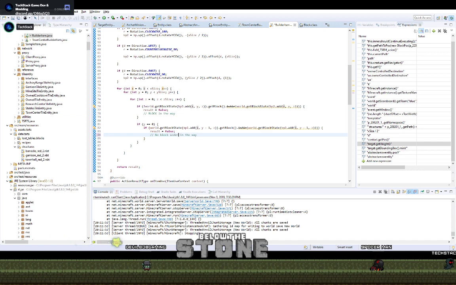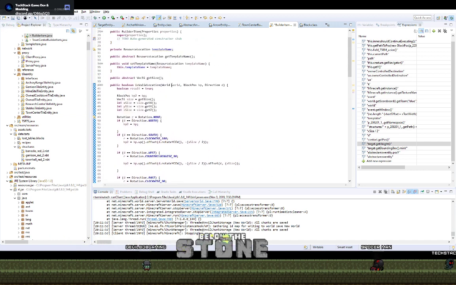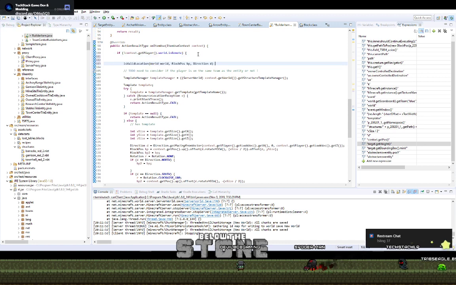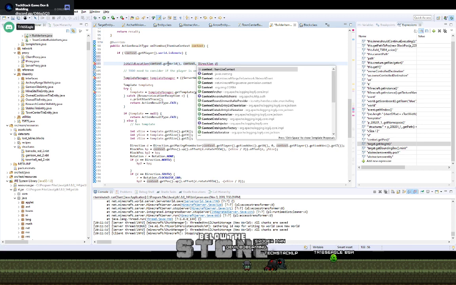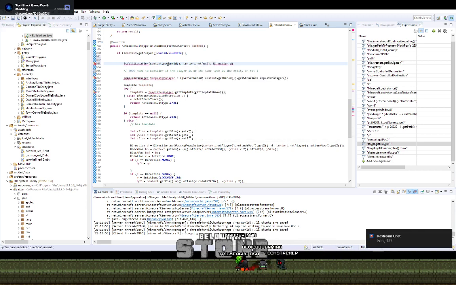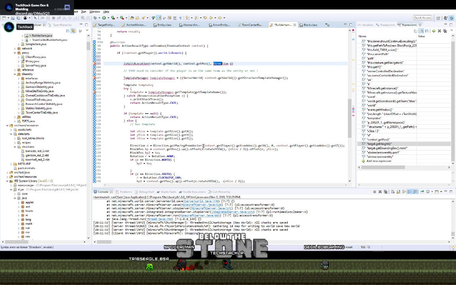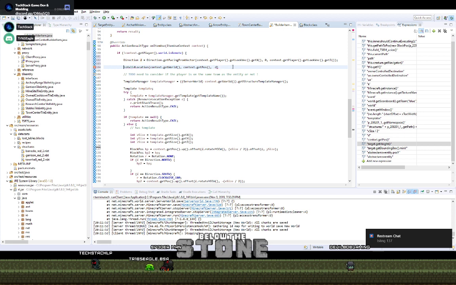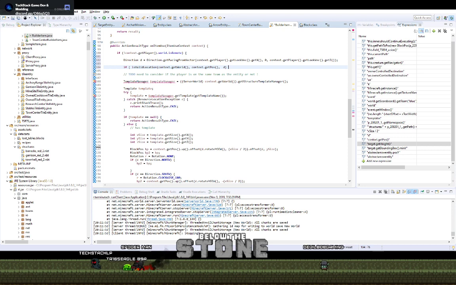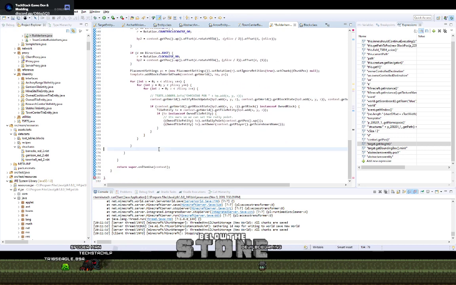No block under. Okay, so then we just put this at the very beginning of everything. In here. And we say context.getWorld. Context.getPosition. And the direction is defined down here, so we can move that up, I guess, to there. That, and we can say if this is a valid location, then we will do all of this. Ta-da.